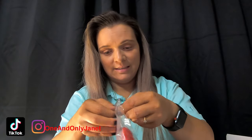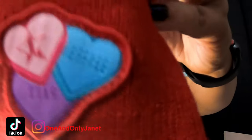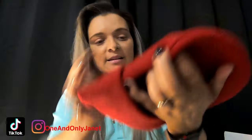Oh my goodness, it is a beanie. And it has Jeffree Star in his logo. It's a red beanie. Let's take it out and have a look. I don't remember how many mystery items he said would be in this box. Oh wow, it's really soft. Well, that's cute. Has he ever put out a beanie before? I don't know. All right, here is a Jeffree Star logo pop socket.